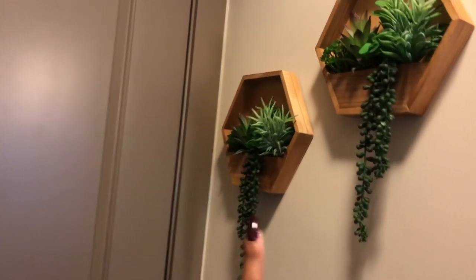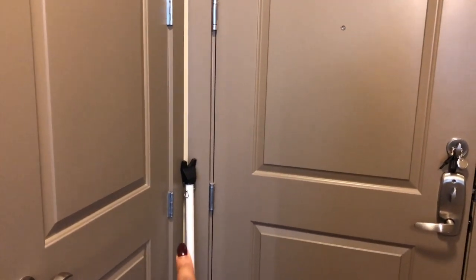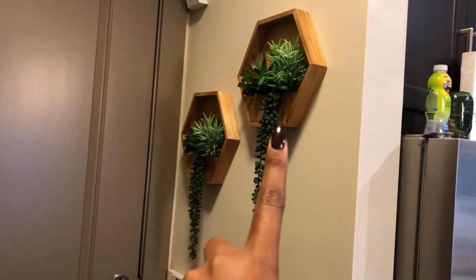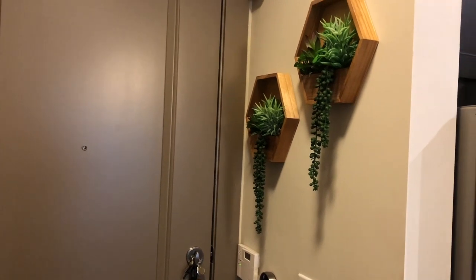So when you first walk into my apartment, I have these little planter things — these are obviously fake. I cannot keep flowers alive to save my life, so I just have these in the little walkway area. Then I got my stick under the door because I'm a chicken and I'm always scared somebody's going to break in, even though we have a little alarm thing right there — I don't trust it. Over here, these two doors, that's where the washer and dryer is. Then I have this small coat closet — a little messy, but I have coats in there and crafts as well. Those planters came from TJ Maxx and I think they were like $19 a piece. I have these in my apartment back in Dallas and so they made the transition here to Houston.